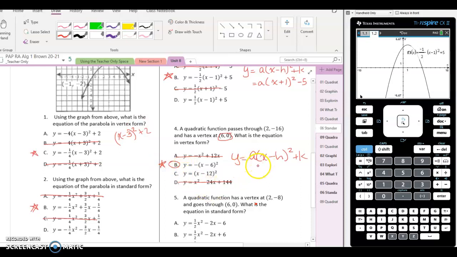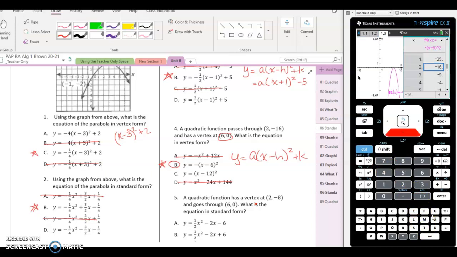All right. So you can graph that and double check it, and we will just go ahead and do it. We have time. Control Doc, add graphs. We're going to graph a negative, open parentheses, x minus 6, and square that. There we go. It has a vertex of 6, 0, and passes through the point 2, -16. Let's look at that. There's 2, -16 right there in our table. All right, let's move on to number 5.